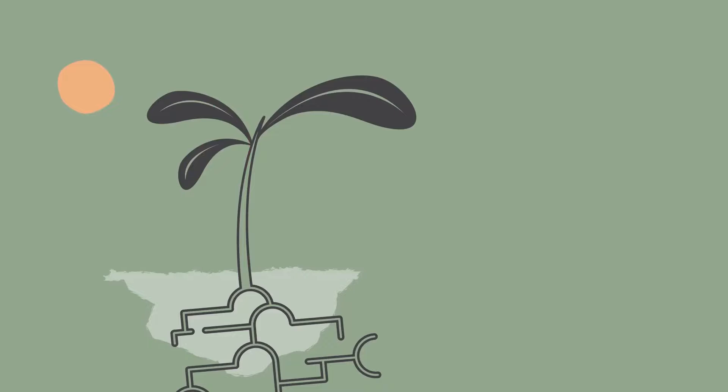By water evaporating out of these parts, mostly the leaves, a suction pressure is created, like in a straw, which draws up water through the plant. This is called the transpiration pull.